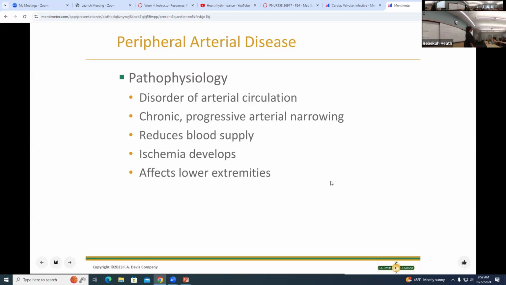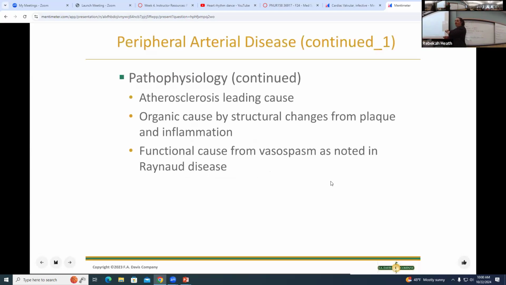Now, peripheral artery disease is not something that happens suddenly. When you have a blood clot, arterial or venous, it's usually pretty sudden onset, right? It's a clot that happens, you have symptoms that start. Peripheral artery disease is slow, progressive, happens over time. Usually the lower extremities are where we will see it happen. With it, usually it's caused by atherosclerosis, like we talked about, that damage to the blood vessels.